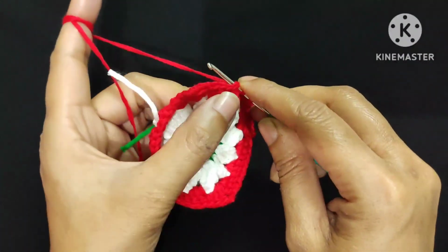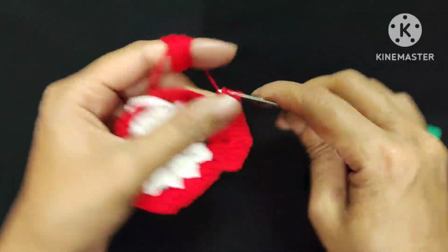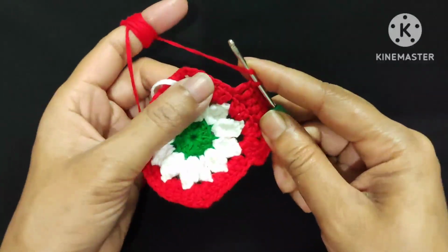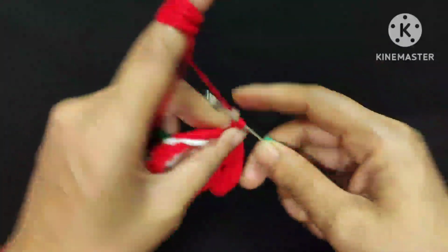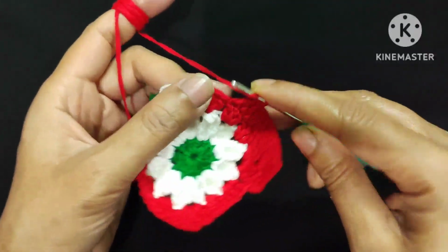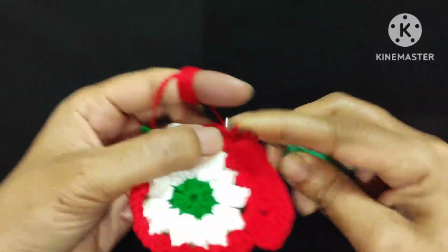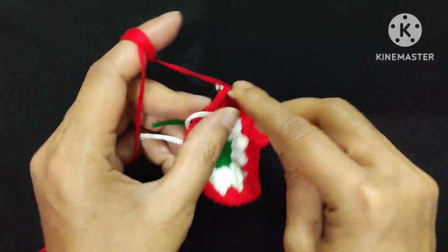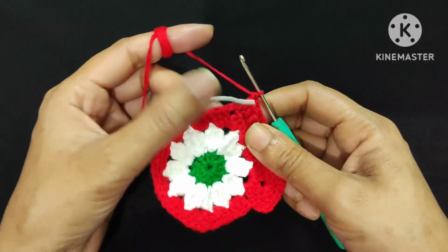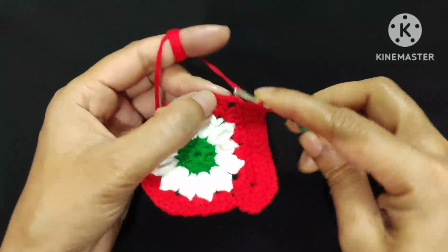1, 2, 3, 4, 5, 6, 7, 8, 9 double crochet. Now I will make 2 double crochet, chain 2 and 2 double crochet into the next chain 2 space of this corner.